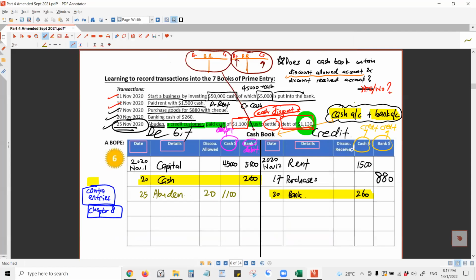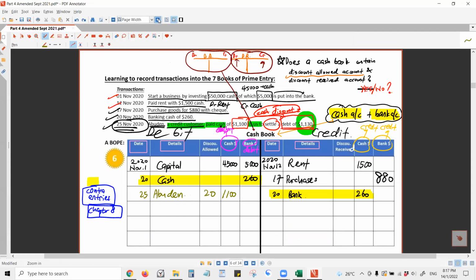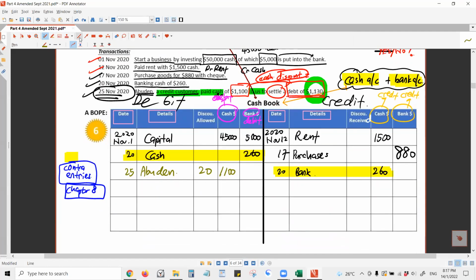Okay, now come back to here. Let's do balancing together. You use your ruler, then you draw some lines together with me across the discount and the cash and bank column on both the debit and credit side. Must be at the same position. There's a reason why I leave some space here. It's meant for writing the balance CD and balance BD.